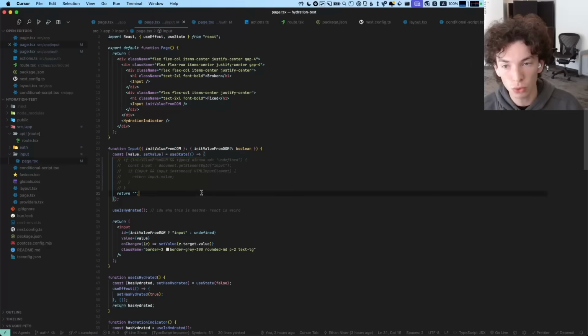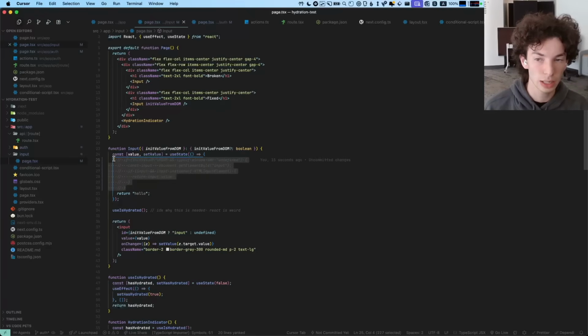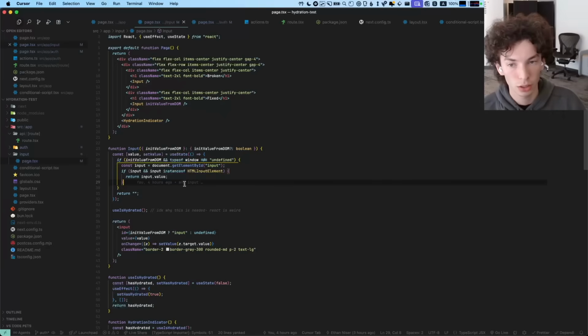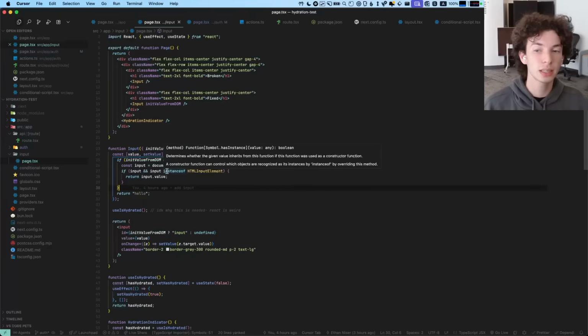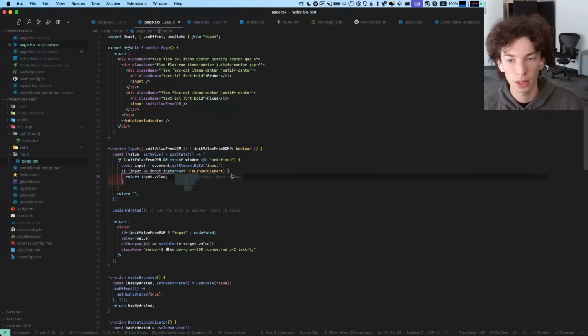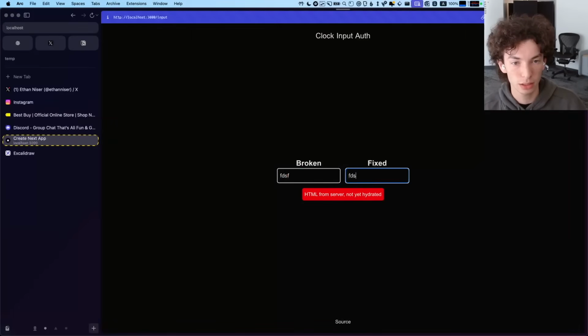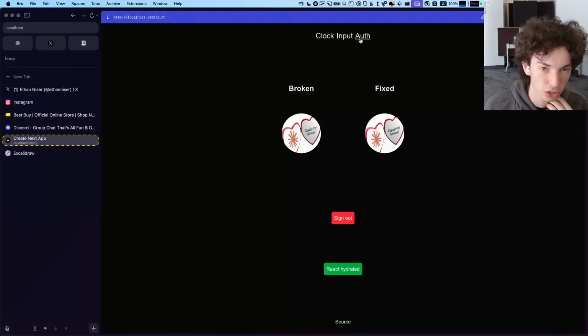And so what we can do is use the useState initializer function to once again get the element by its ID, and then initialize the React state with the state of the DOM, which might have updated since the build time HTML. And so just to show you that once again, this fixed version, the React state initializes with the state from the DOM. And so now we're going to combine these two in our final authentication example.